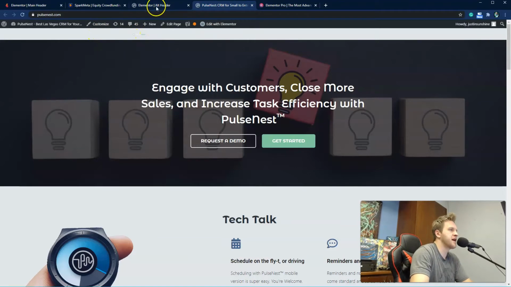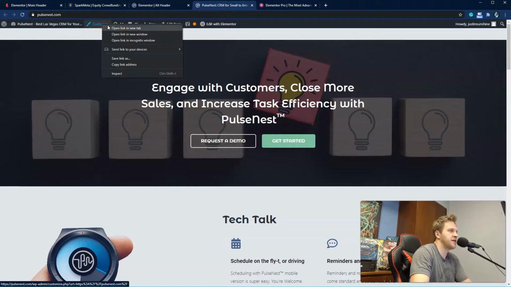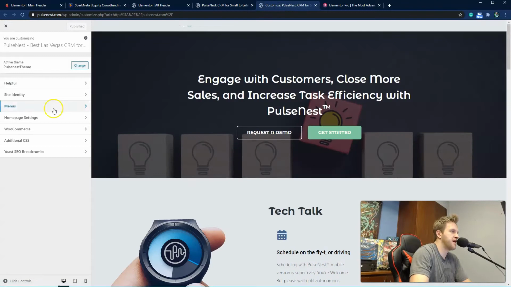Okay, so if you're not seeing the logo there, you're going to have to go to the front end, or you could do it through the dashboard. This is just, I think, the easiest way to do it. And then go to Customize, open that up, and then Site Identity. Now, the theme you're using is going to determine where this is. Some of the premium themes will create their own branding element area that's not in Customize. So you just have to kind of know your theme.